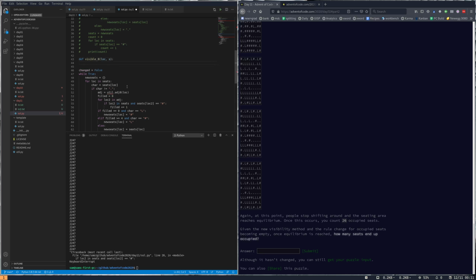Okay, so now what we need to do is kind of the vectors that we're going to be working with are -1, -1.